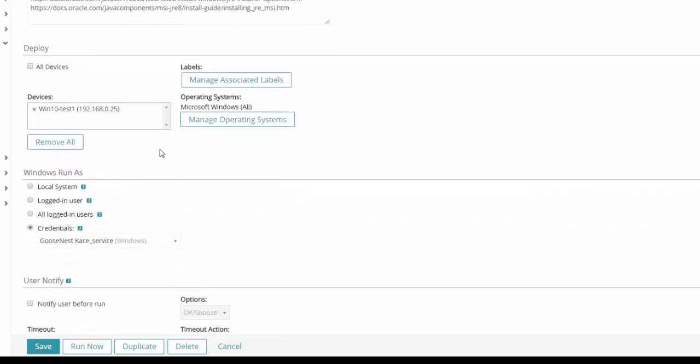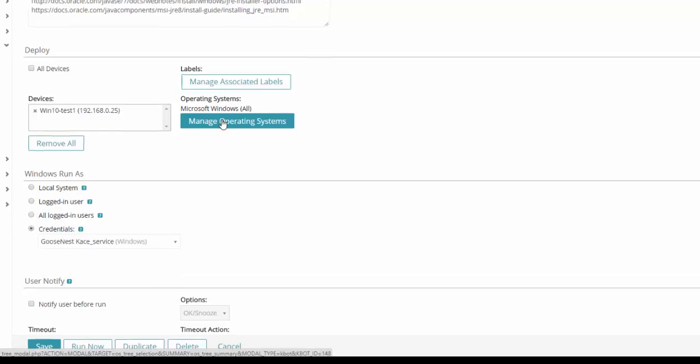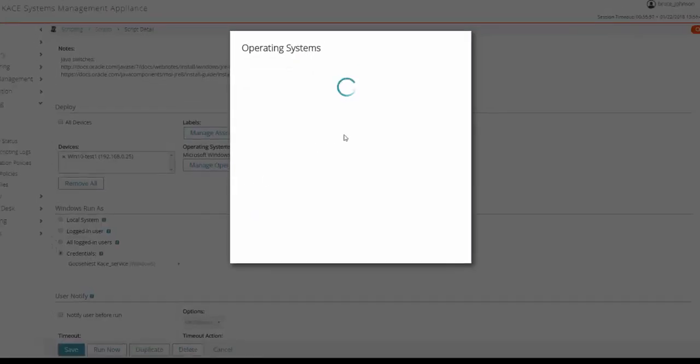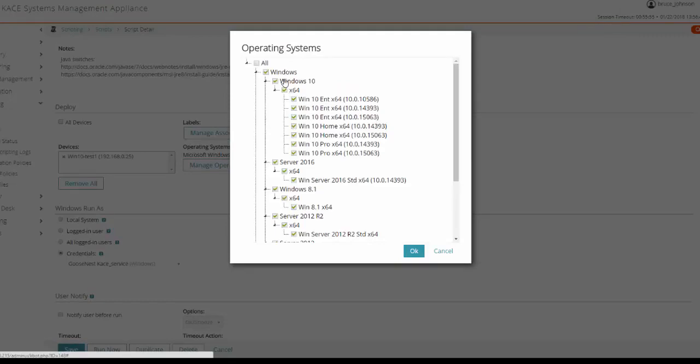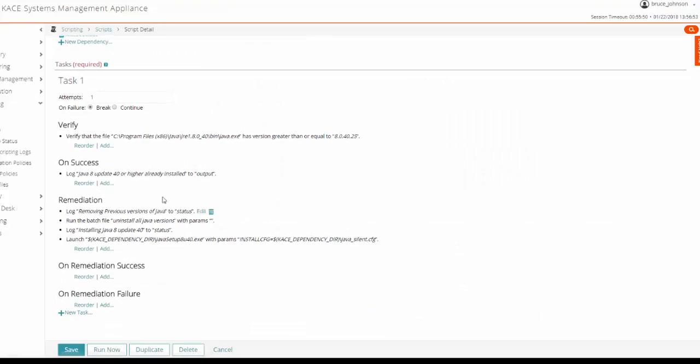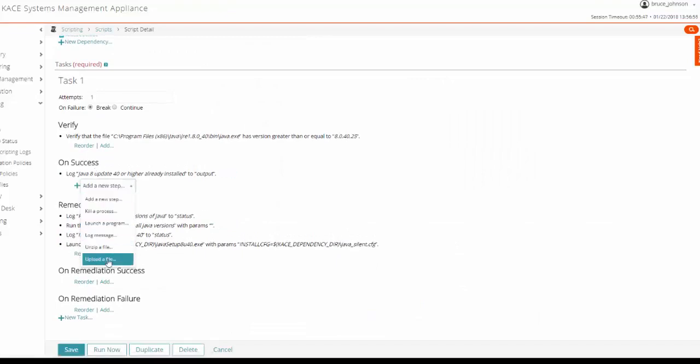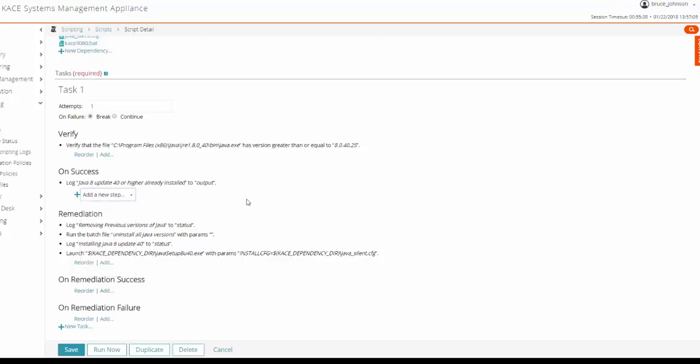Deploy. This will be where you decide what devices to push this script out to. Along with targeting what devices, this also will determine what types of options you have available down in the script section. So if I go to this Manage Operating Systems section here, let's say if I pick all, then in my options down below, the types of fields I have will only be ones that will apply to all versions, so all Windows, Mac, and Linux. So things like kill a process, launch a program, those are kind of universal. We can do across all of those.